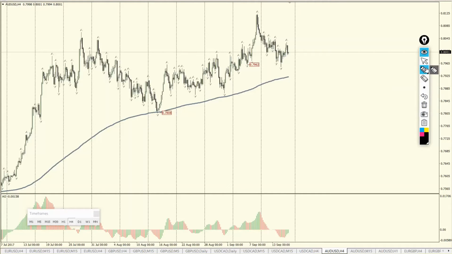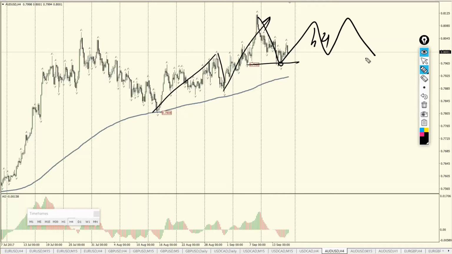Based on H4, I choose my strategic direction, and here you can see, if you watched my last review, after this FZR, I said about this pivot. This pivot is now broken. So H4 at the moment is back to flat phase. Because I am trading intraday, I have to wait until we come back into trend phase of H4.